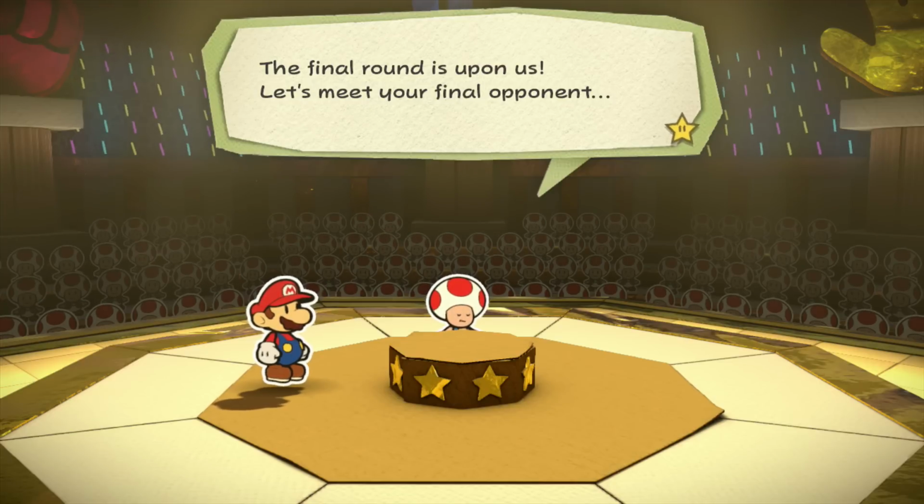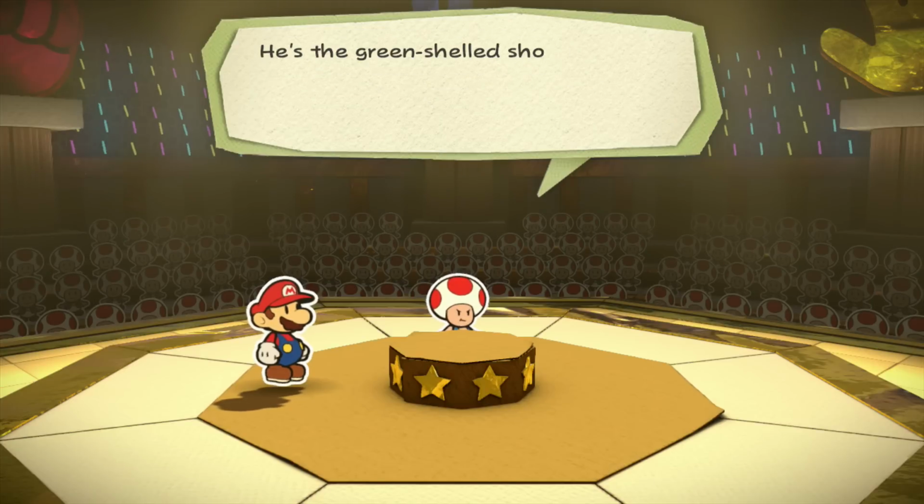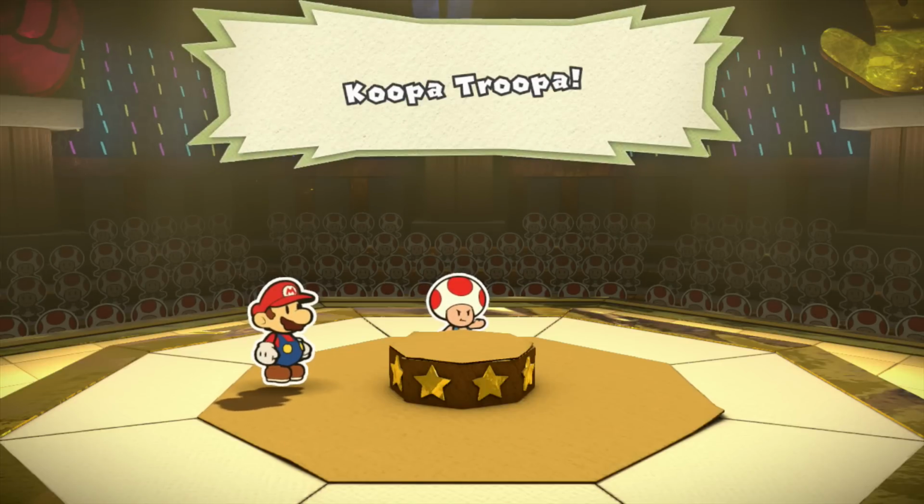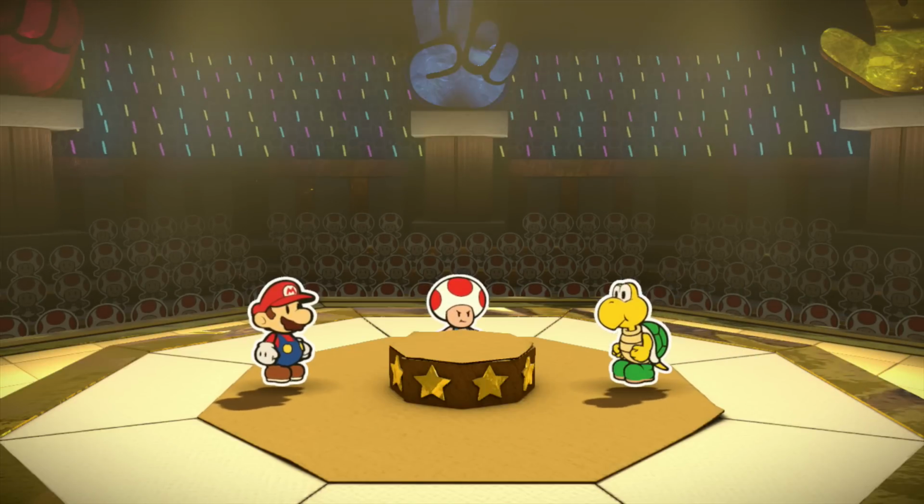The final round is upon us. Let's meet your final opponent. He's the green shelled shocker, the friendly fire foot soldier. Don't you dare call him a turtle. Go, go, go, go, go, Koopa Troopa.